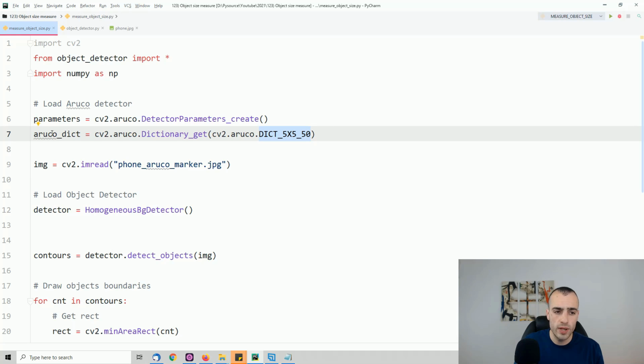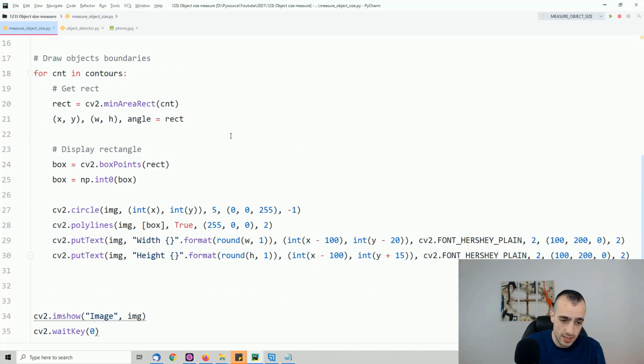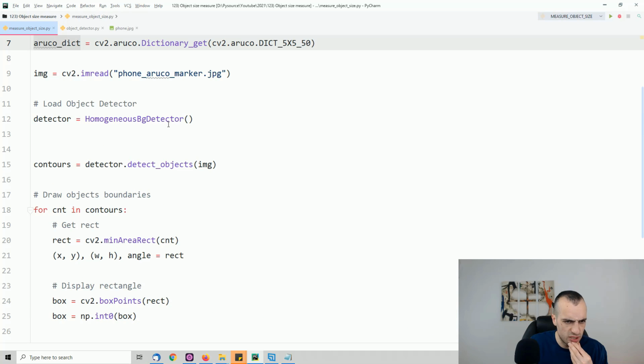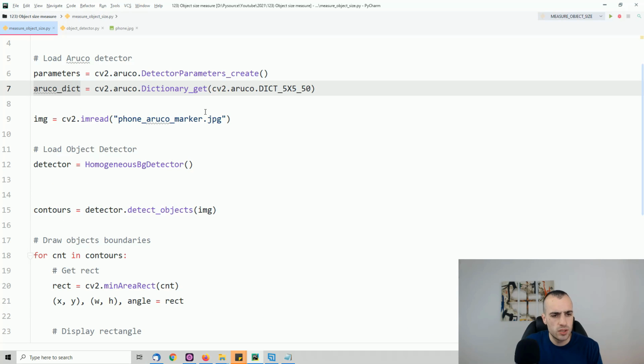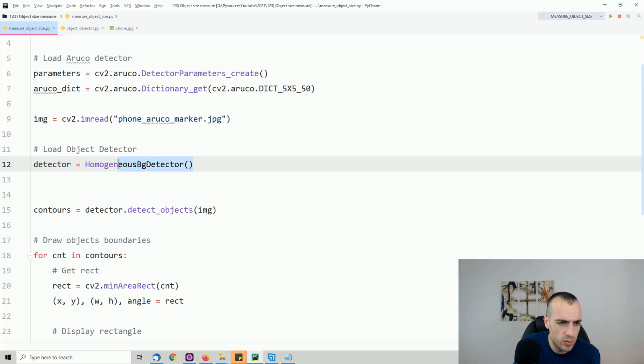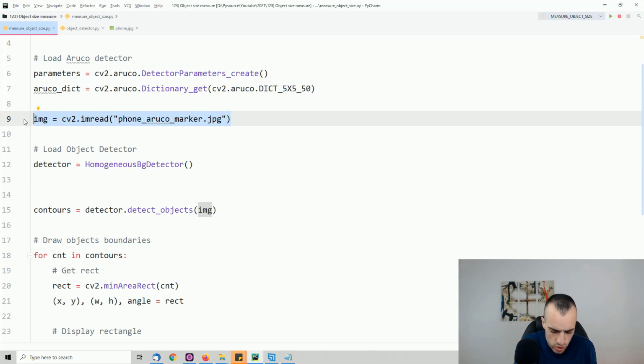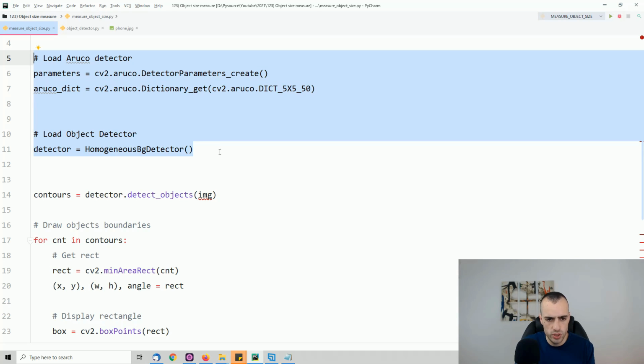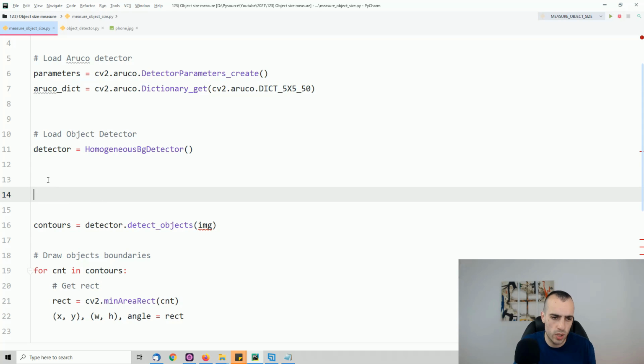Once we have this, we can simply now detect this on the picture. So what we do is, by using the OpenCV function, okay, let me check where we can put this one. We can do this. I need to make some order. So let's load the image. First, we load all the detectors, Aruco detector and object detector. After that, we work with the image.